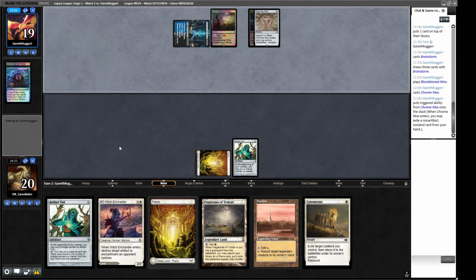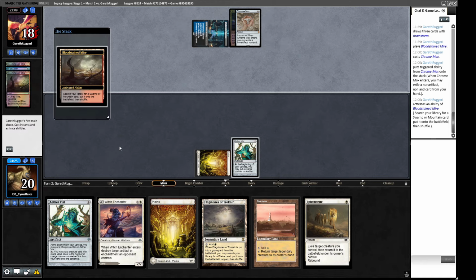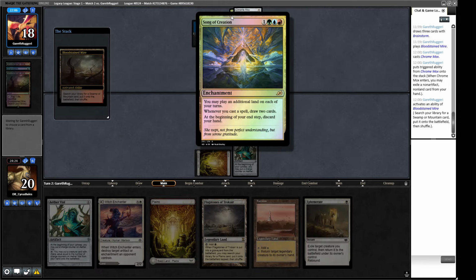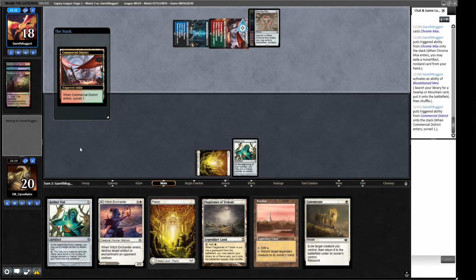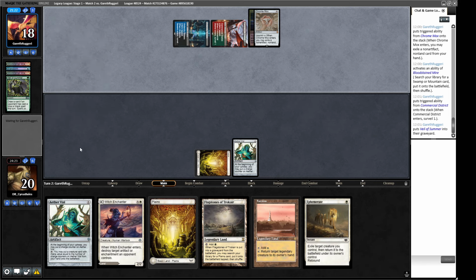At least when you play pretty much any blue deck in Legacy, you have the safety valve of a Force of Will. The Song of Creation our opponent's played pretty much tells us for certain that our opponent is on the Epic Storm. Alright, again, Commercial District. This might mean they're not going this turn. But it's curious why you would play out the Chrome Mox.